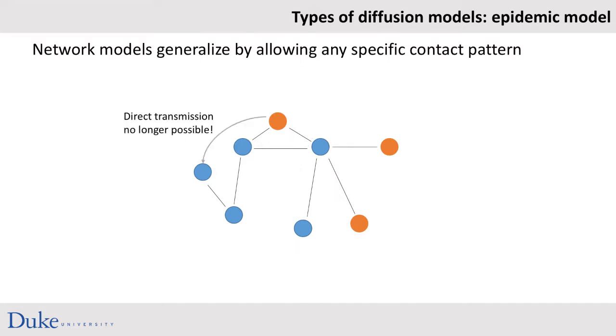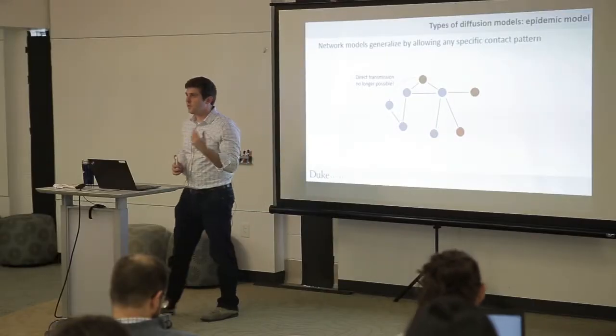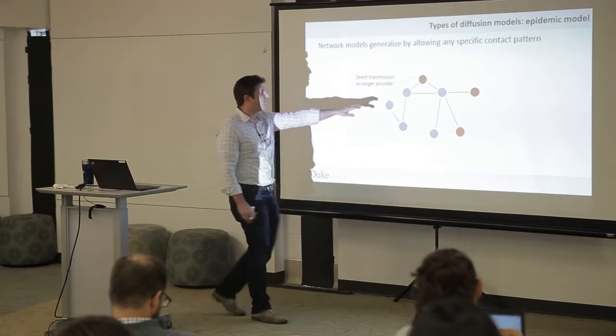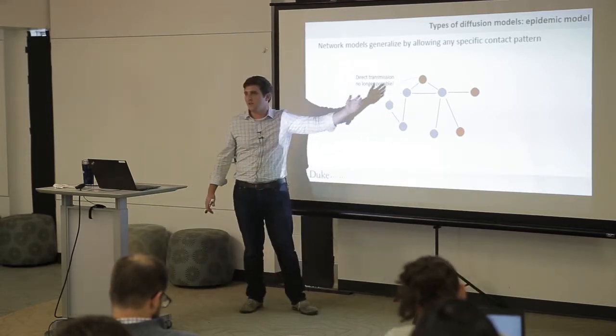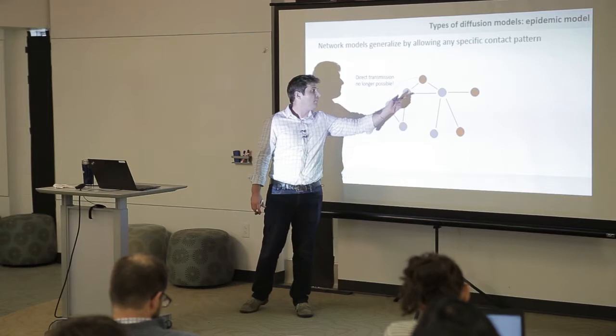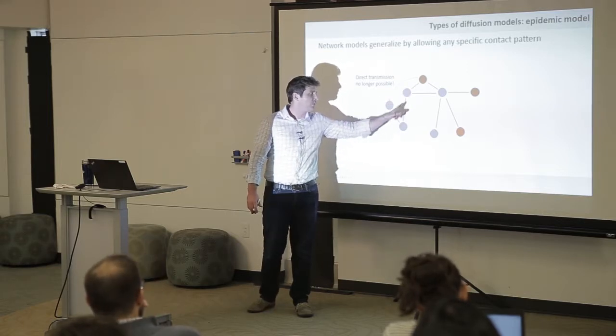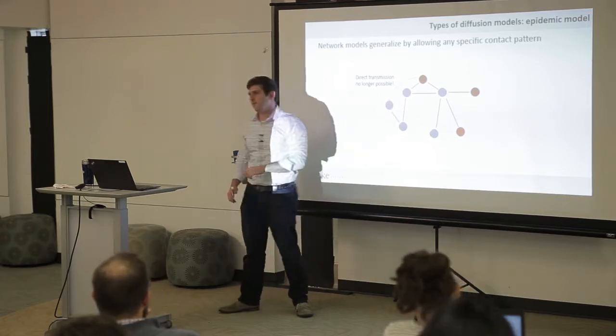And we could still say that for these two people, there's unlikely to be an infection after a given contact. But we would not say that there's some possibility of direct transmission from this person to this person, right? Because there's just no way, because these two people in our sexual contact network aren't having sex, the infection would have to spread through this person, and then this person, and then this person.